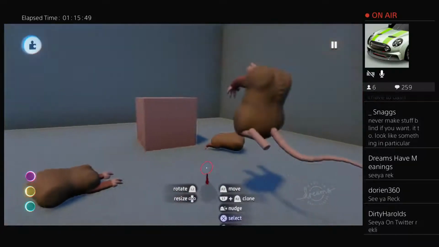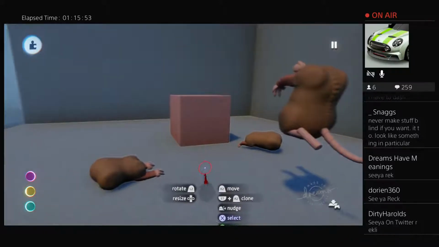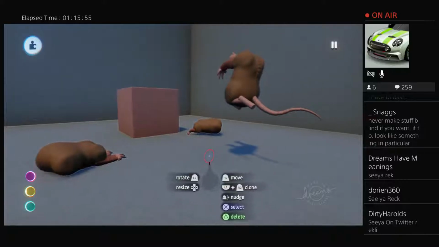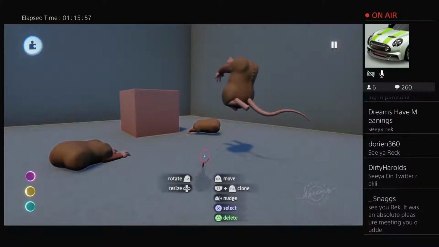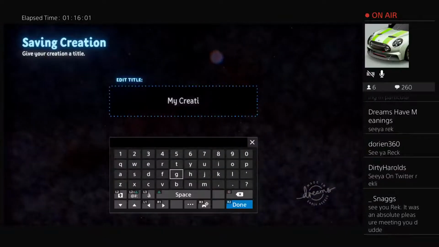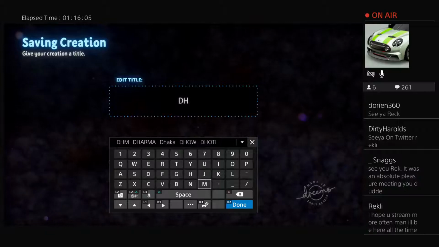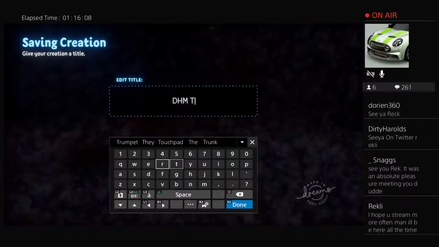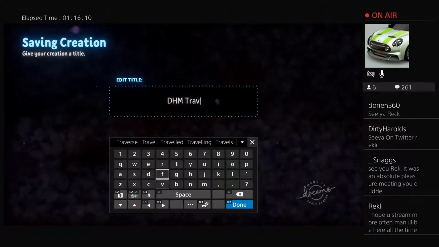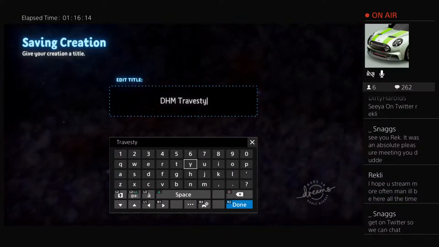Yeah, at the moment I have created headless, tailless, bodiless roadkill. I think that'll do for now. I'll save that for now. I'll save that, I think, as dreams have meanings. Travesty.